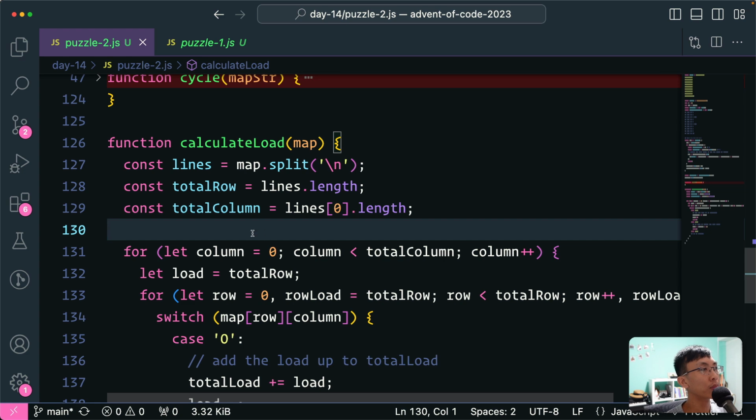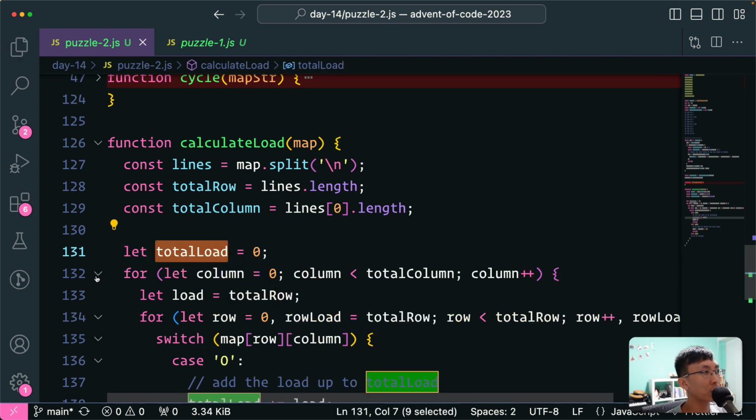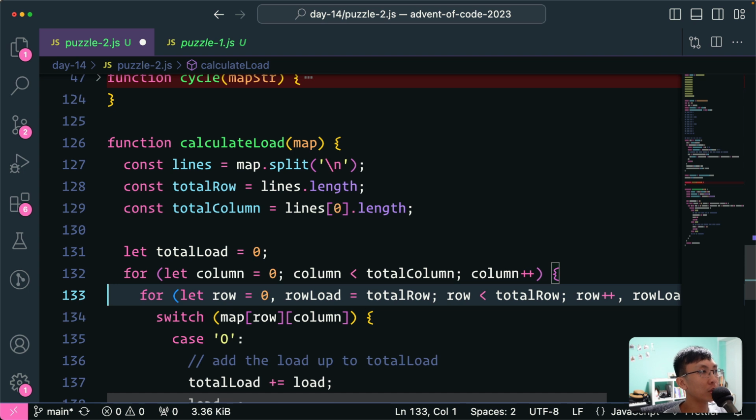Okay, so the load, let me have a variable called total load equal to 0 first, and then we're gonna go through this whole loop, increment, and then return this total load, right? Which is the final calculated load. So how we're gonna do it is go through every column, and then every row, and the load for that row is basically this value called the row load.